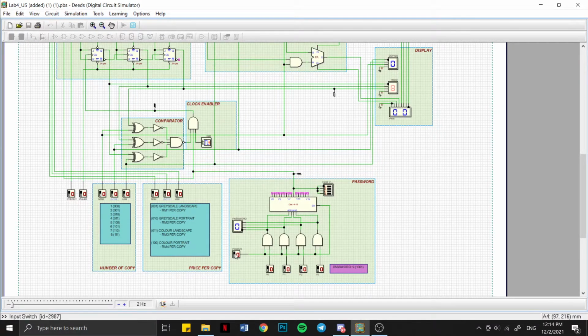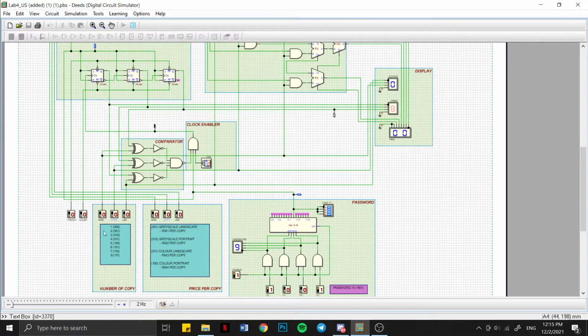So first thing I need to do is switch on the power for the password so that the decoder here would work. And then I'm going to input the password. So let's say if I input the correct password, the LED here will light up. So the password is 1001. So as you can see, the password light up. And if I enter the wrong password, let's say, it won't light up. So now the password is valid, the password is correct, and all the other system will work perfectly.